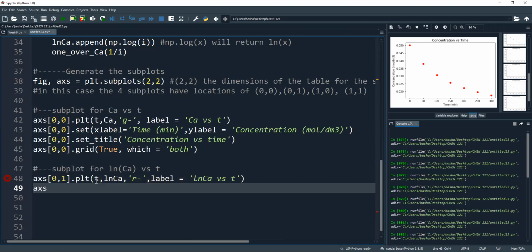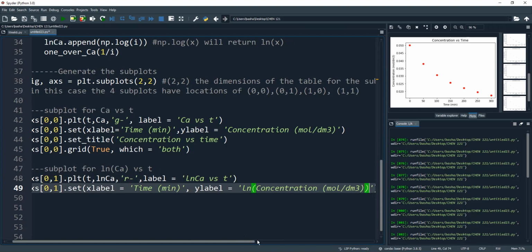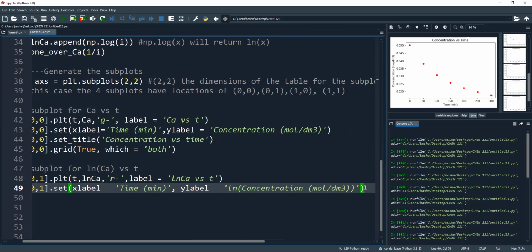All right, so now let's move on to the titles. axs[0, 1].set. In this case, I'm gonna have xlabel, still time, right? Minutes, and our ylabel will be ln of concentration in mole per decimeter cubed, right? Move on to the line below it. Let's add a title and let's do the grid.